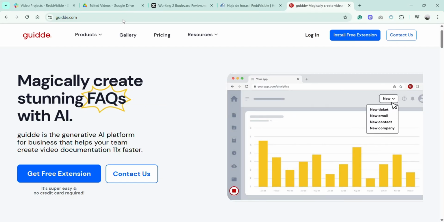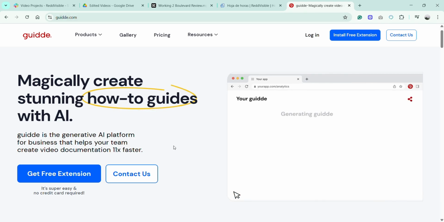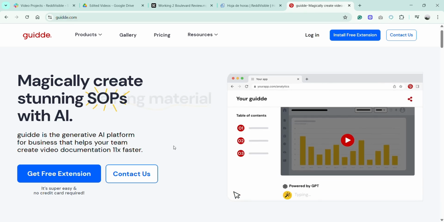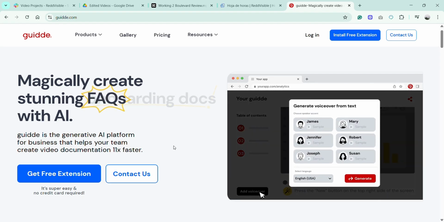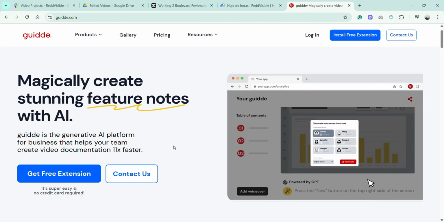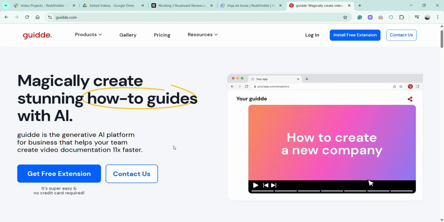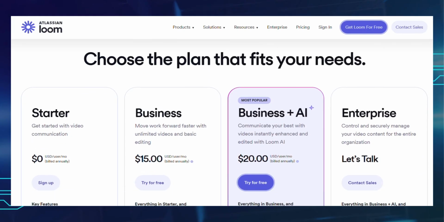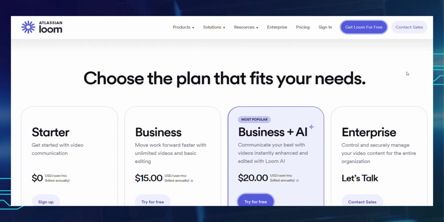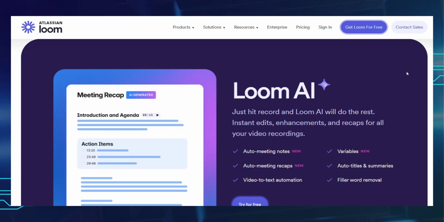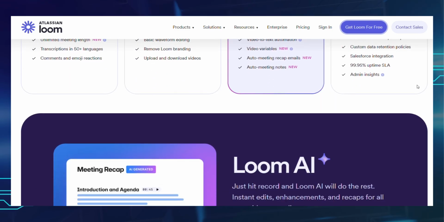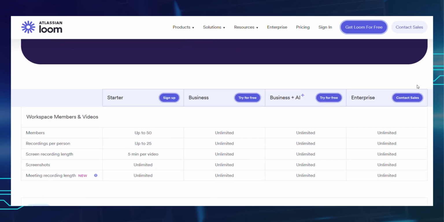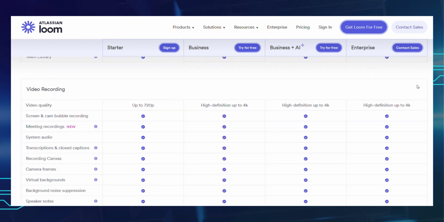So to summarize, if you're just looking to make high quality instructional how-to video content, well, Guide, I really think, is the best software out there for that. If you don't really need all the fancy editing and customization, you're better off using Loom because Loom is going to be more affordable. And it also has really useful features such as the commenting, such as making minutes from virtual meetings, which I just talked about. So that's my verdict on the Guide versus Loom debate.